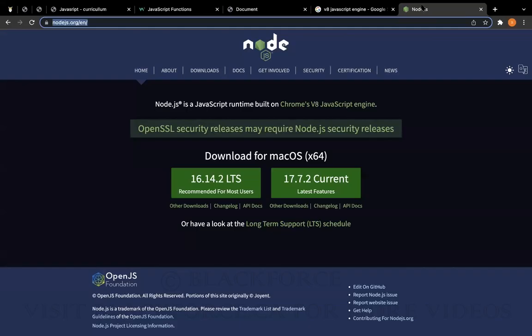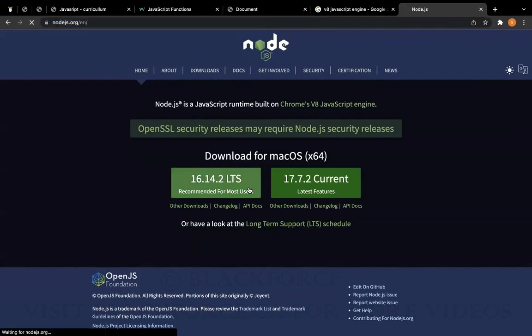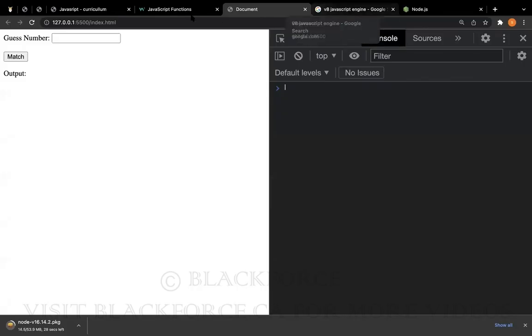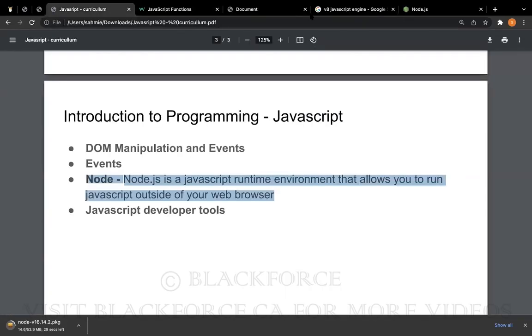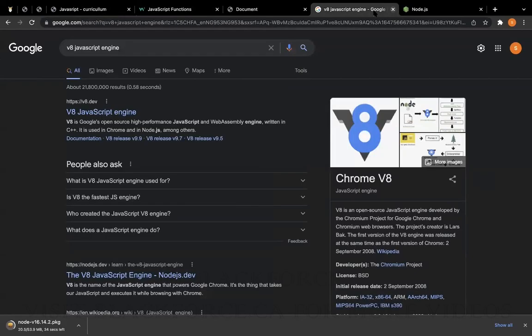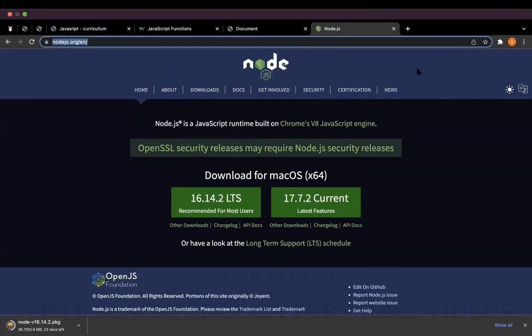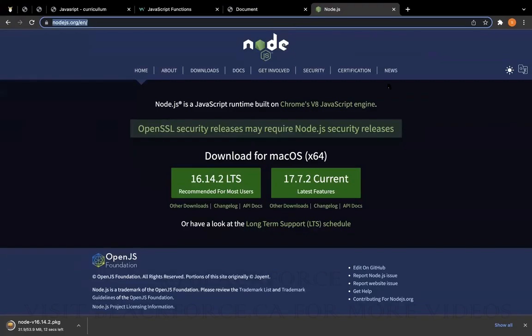Okay, so if you want to download Node, go to the website and click on download LTS. Don't download the current one. If you're on Mac, it's going to download for Mac. But I prefer Mac users going through Homebrew to download it. I don't like all those installer things, but I left it in that document. You can check that document, or go to nodejs.org. I'll paste it in the chat now. Download Node.js. Okay, thank you.